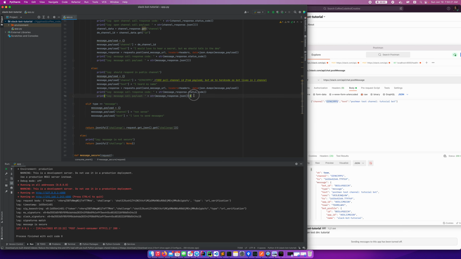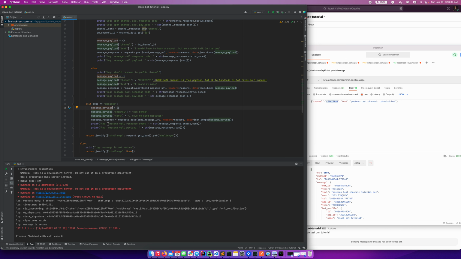And then here this text will be I love to send messages, and then just to save y'all watching me type, we'll send our message, except I misspelled message payload somewhere along the way, so let's correct that. And then log message call response code, message log payload, cool.